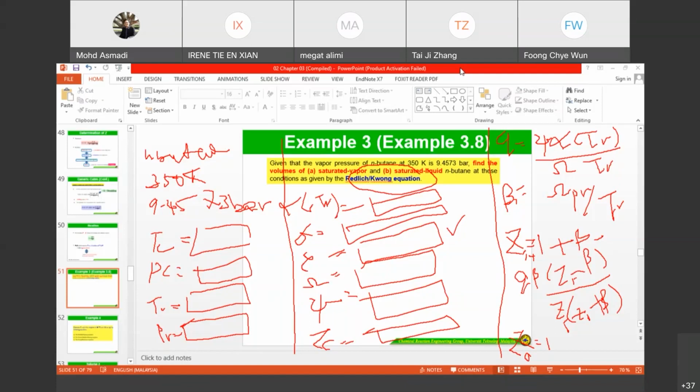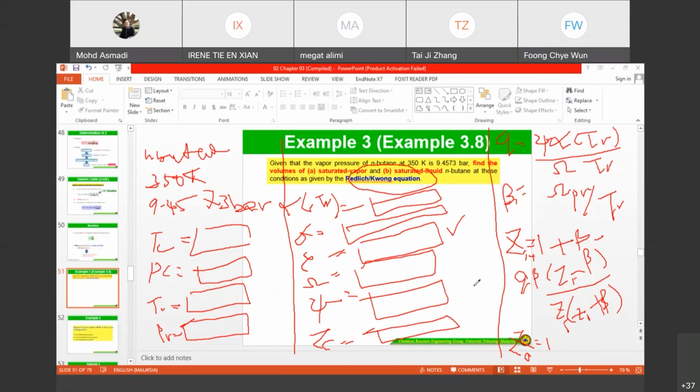Say again, how to find the variables for the middle one? Which one? This one? Yes, it is. Just now I Google searched, I didn't get. You have to refer to Table 3.1 in your main textbook. Or if you Google it, parameter assignment for equation of state. I think they have it.